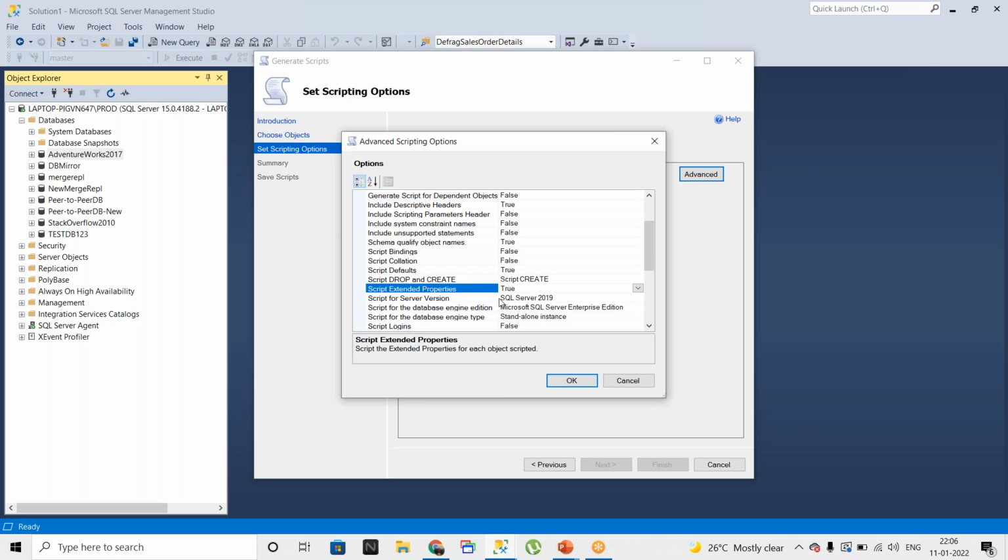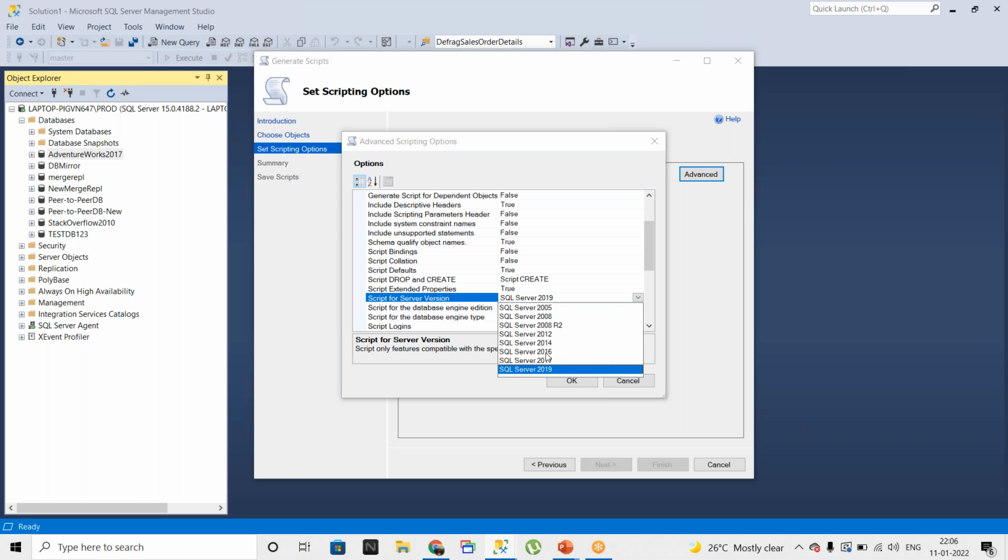So I can script out the drop and create and extended store procedures. Okay, and also which version you want to use this generate script, whatever once you are going to generate these scripts, where you wanted to execute, either in the same version, or it can be 17 or 16 or 14 or 12 or 8. You can select any one of the version.